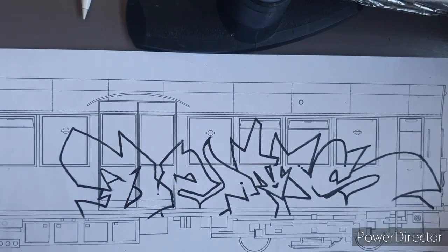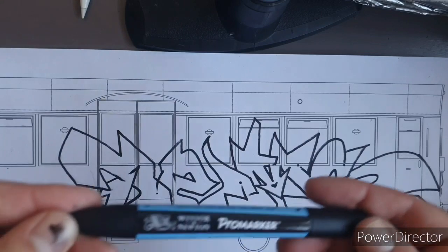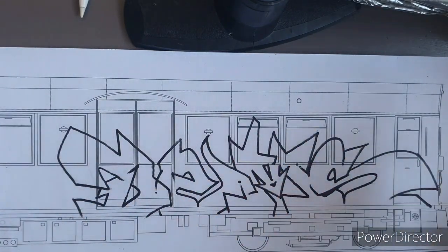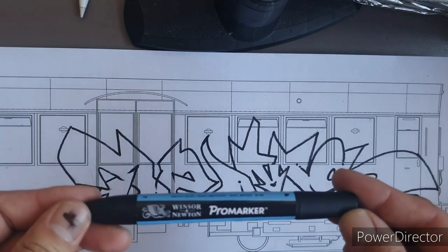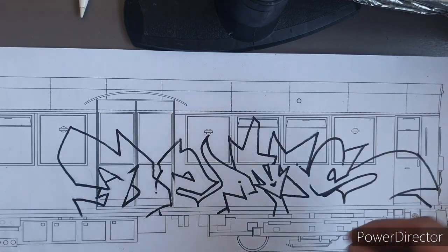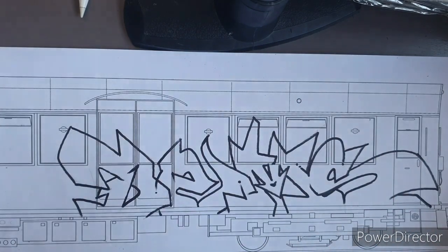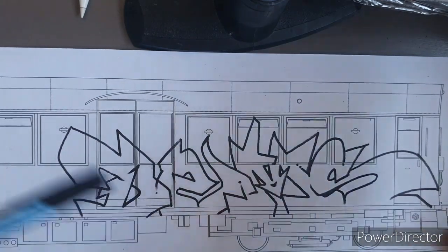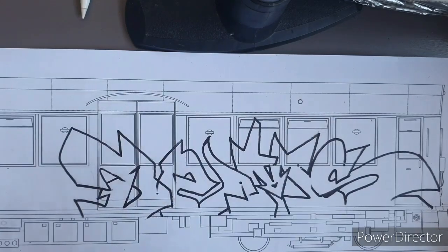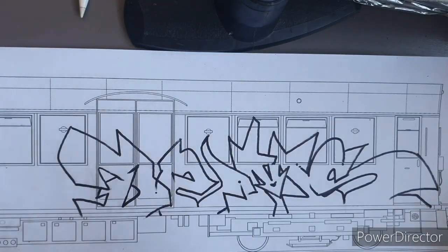So I think with this piece I'm going to go with a blue, so I'm going to use this blue Pro Marker. And I like my pieces to be quite flat, so what I'll do is go with one colour, fill out the letters in this one colour, and then use a darker blue to do some patterns with it. Some people like to go to town with their colouring in, that's fine, you do what you need to do, but I like to keep my stuff quite simple.